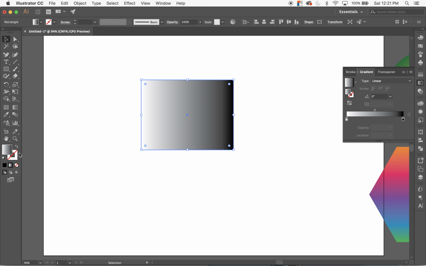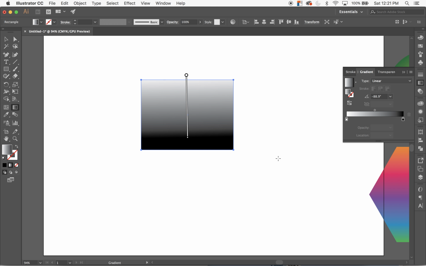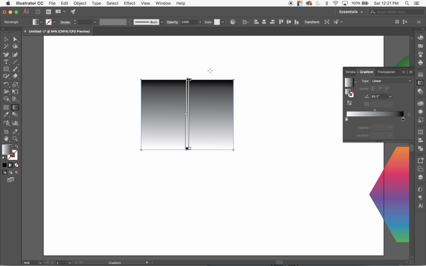Now, over here on the gradient tool, on your toolbar, what this does is it allows you to control the direction of your gradient. So for example, right now my gradient is going white on the left to black on the right. If I click the gradient tool, you'll suddenly see that there's this line going right across the middle. And I can use this gradient tool to draw new lines. You can see wherever I click and drag, it's just going to draw a line. And the way that I draw this line is going to control the way that my gradient goes. So if I want it to go white at the bottom, black at the top, I'm going to start down at the bottom and draw up to the top, and it will do that.